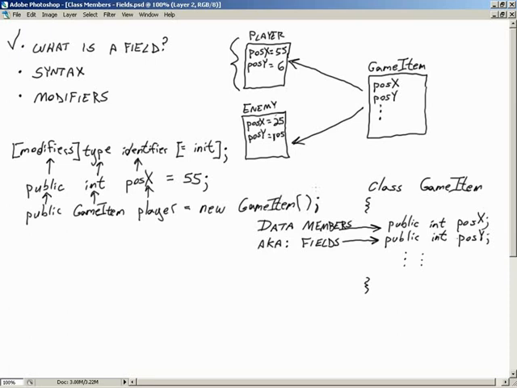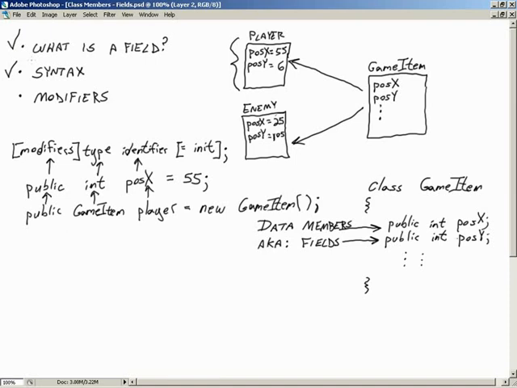So all you're doing there is you're setting up a field that can hold a reference to a game item. That's right. So when it comes down to it, when creating your data members, those data members can hold value types. They can hold reference types. It is whatever you need to store inside that particular data member. That's what you need to grasp here. So that is all a field is, a basic variable. It can hold value types, can hold reference types, and that covers the basic syntax of creating a field.